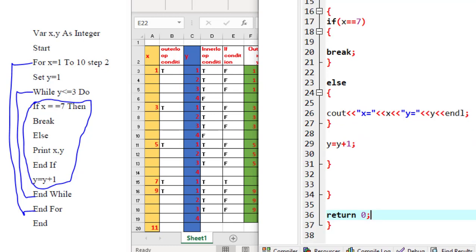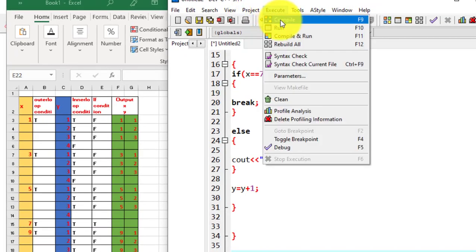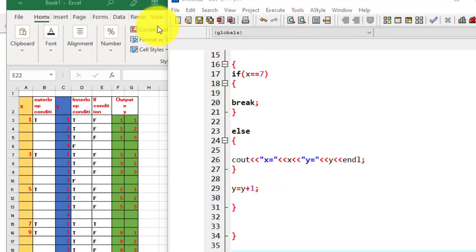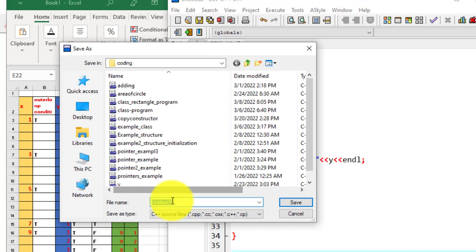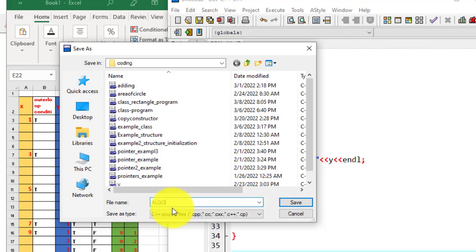Now let me compile and run this program to see whether I will have this output as you are seeing here. I can go to execute, compile and run. First of all, to save this program, let me call it algo program. Let me click on save.